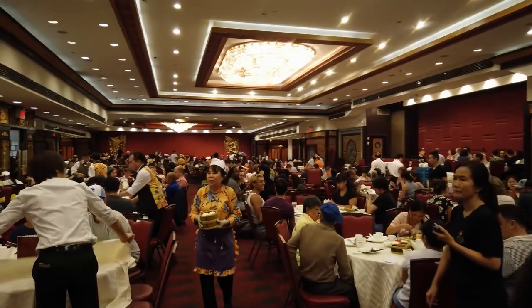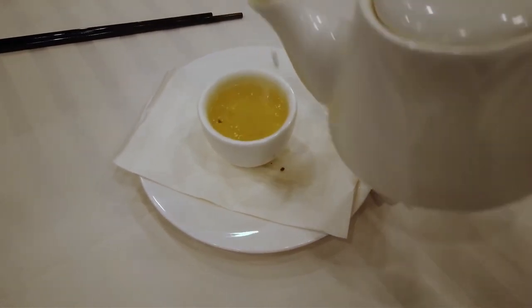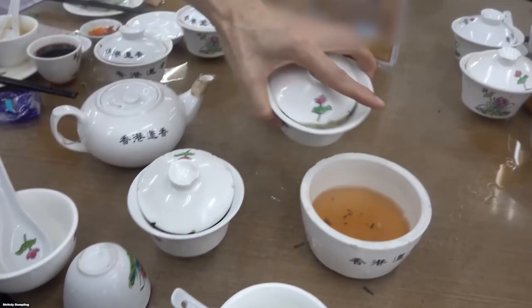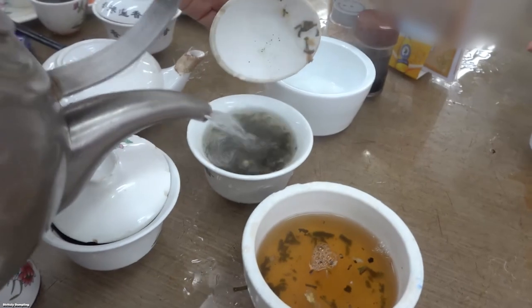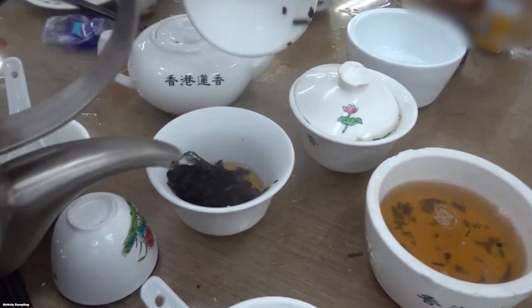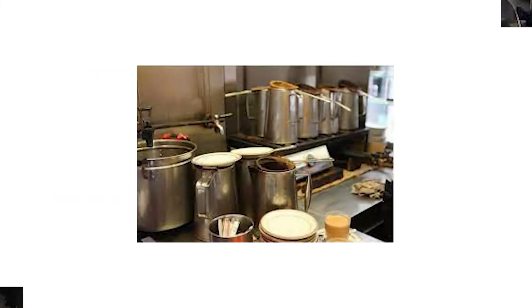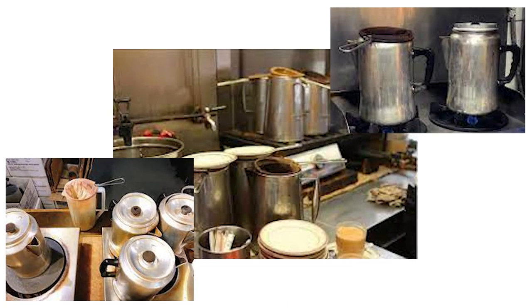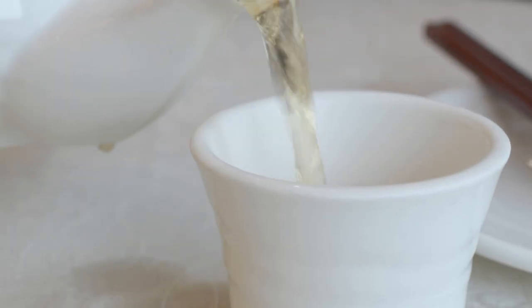Number 5: If you ever dine at a Chinese restaurant, you've probably noticed they give you a teapot for your table. Hot tea might be great to wash down all that oily food, but here's a little industry secret: the tea in Chinese restaurants has been known to be recycled. When customers finish their meals and leave, the leftover tea in the teapot gets dumped back into a large teapot in the back to be reheated and reserved to the next table. The trick is to go for restaurants that serve tea with teabags, as it's harder to recycle — the flavor will be gone. It's the tea with loose tea leaves that you should watch out for.